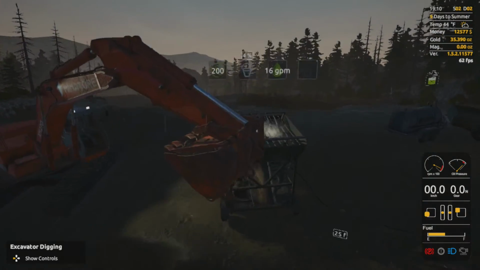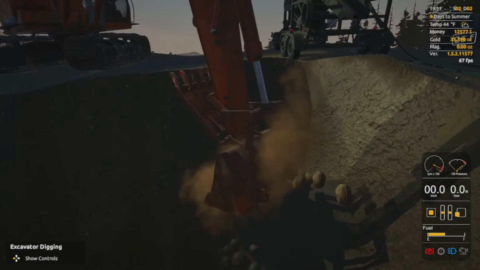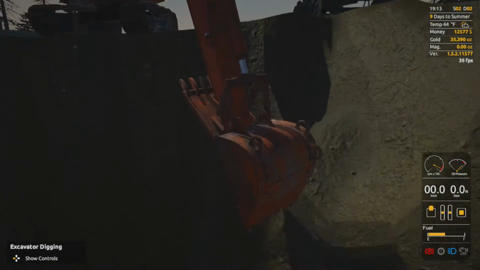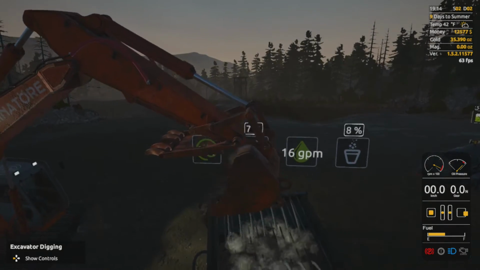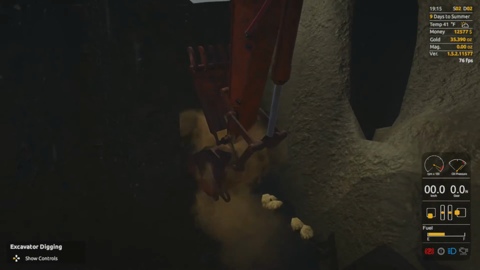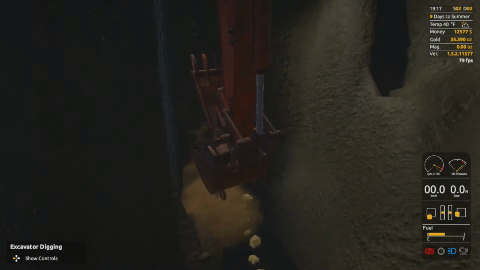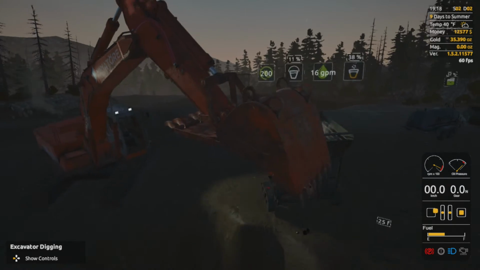There we go. So we'll just kind of keep working along here. Gotta watch how close I dig to this stupid mobile wash plant. I don't want to make it fall in the hole. But as you can see, the digging goes pretty quick. We're just pounding the yards through here.